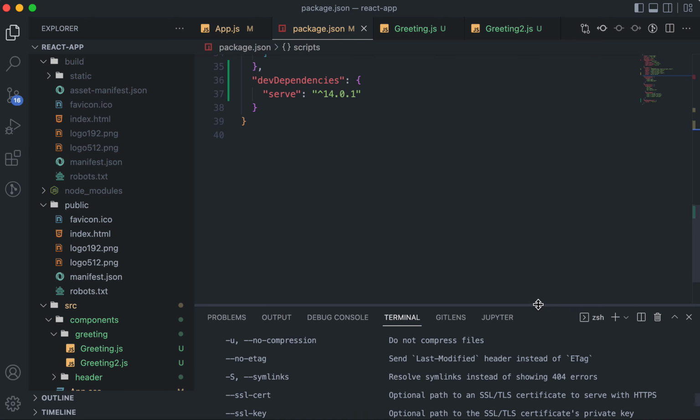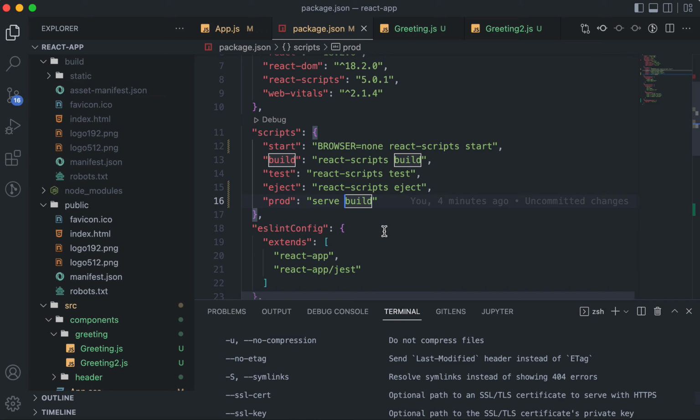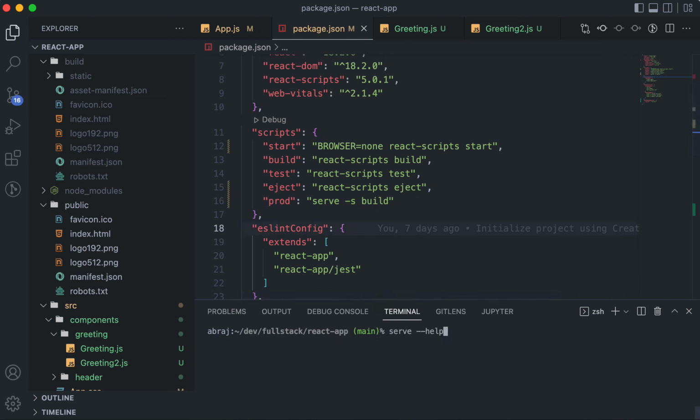Before trying that out, let's change our command, which means that here I can write --single, or for short you can simply write -s. Now if you run npm run prod, this will be served as a single page application.